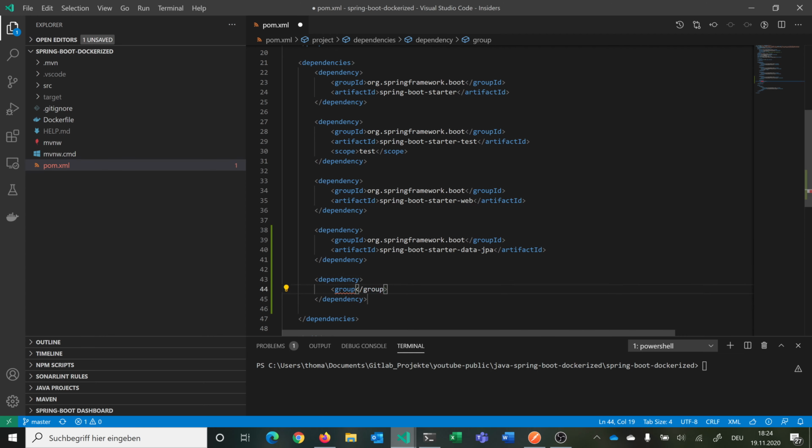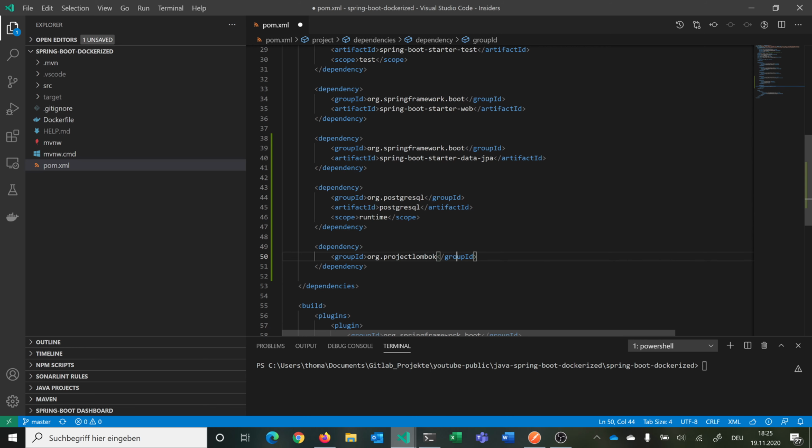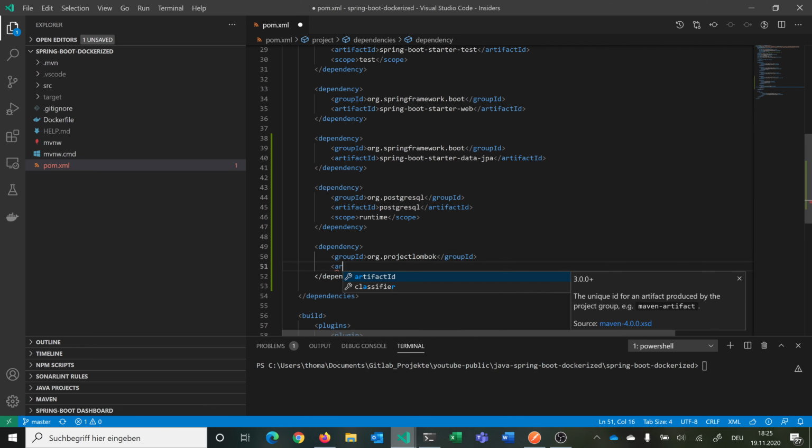So the group ID here is org.projectlombok, the artifact ID is lombok, the version that we want to use is 1.18.8, and the scope is provided. So now we can go on.